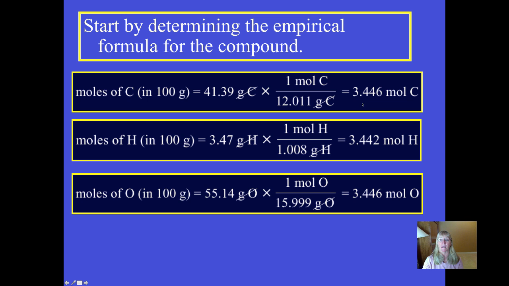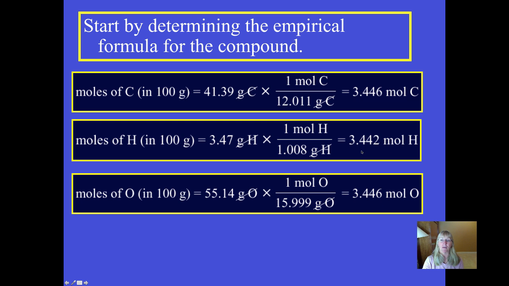And most importantly, when you do an empirical formula, and therefore a molecular formula, always carry out those digits to the right at least 3 places. If you try to abbreviate or round those off, you won't find the mathematical relationship as perfectly. Now, people good at math can look at these numbers and say, those all look like the same number to me. But the rule was to find whichever one of the 3 numbers is the smallest and divide all of them by that smallest number.